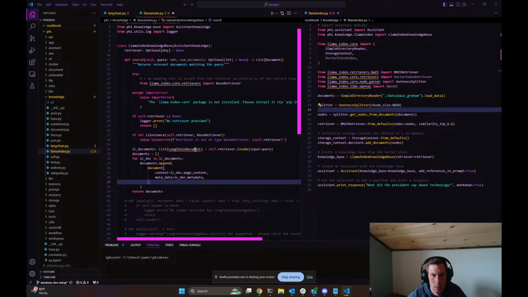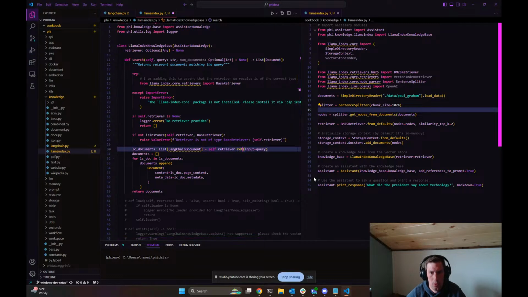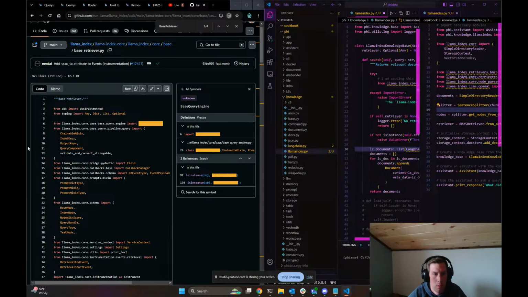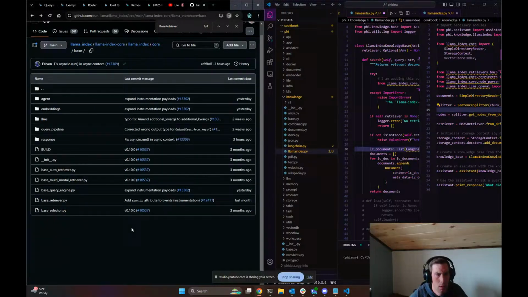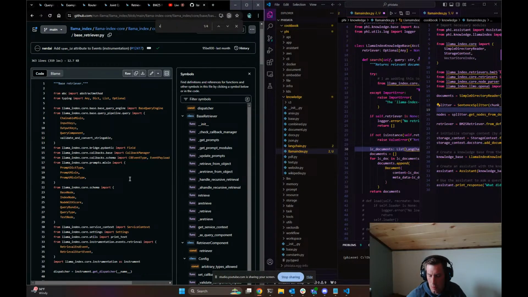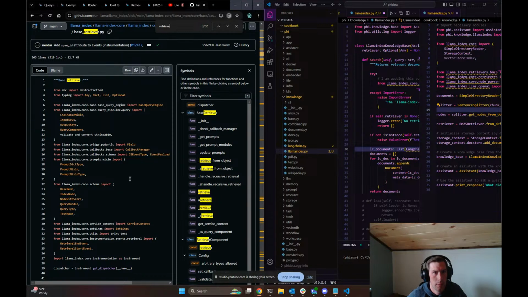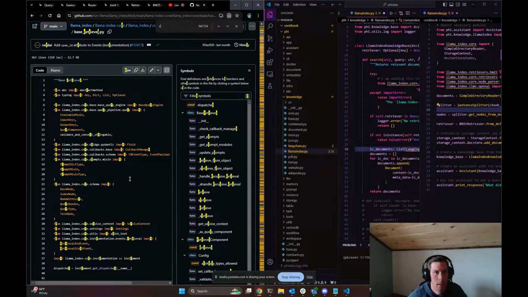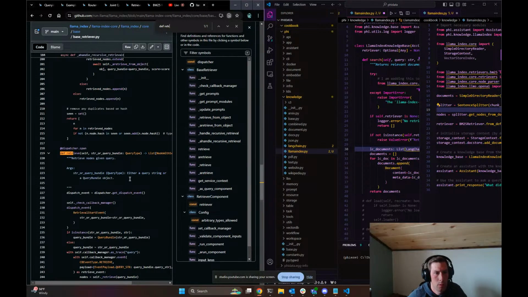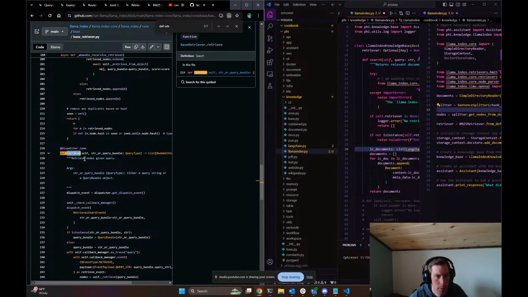What's this? This will be retriever.retrieve. Yep. Retrieve nodes given query.